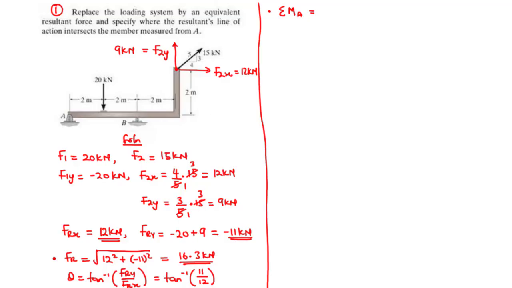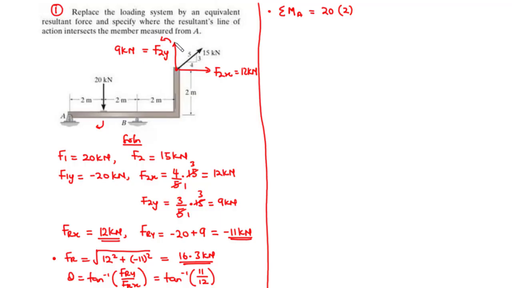So let's do this together. So starting from 20 kilonewtons, taking the moment in the clockwise direction, we are going to have a perpendicular distance of 2 meters away from A. So that becomes 20, and since we are moving in the clockwise direction, then this value still becomes positive. So 20 times 2. Then we move on to F2y. Now F2y is going to move in the anticlockwise direction. It has a perpendicular distance of 6 meters away from A.